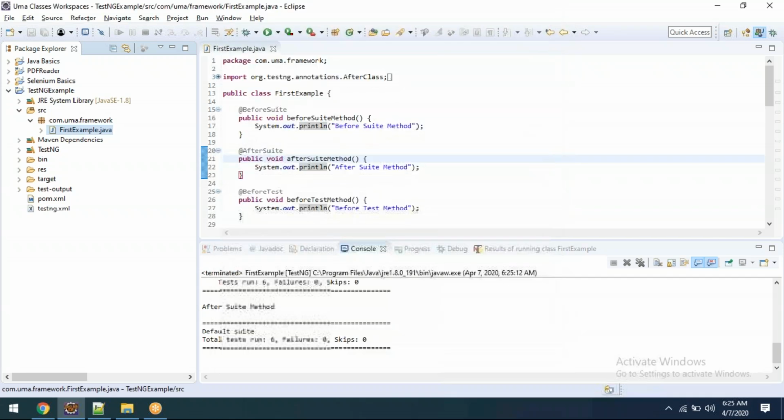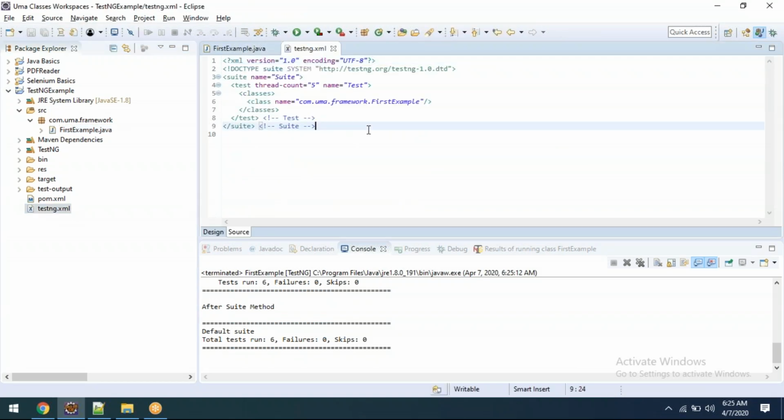That was supposed to happen, but not sure what happened in between. If you're not able to understand, just remove it and do it again. See, now it has come automatically. This is what I was trying to do, but not sure why it was not happening. If you're not able to get something, you can directly do it this way, and again it will generate.